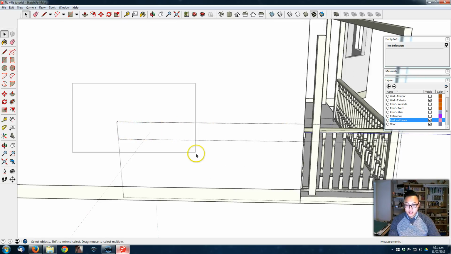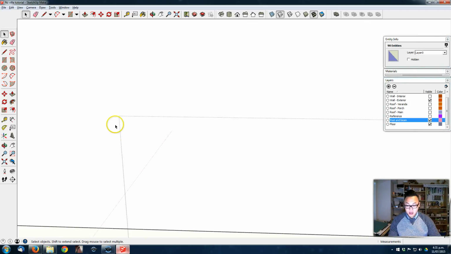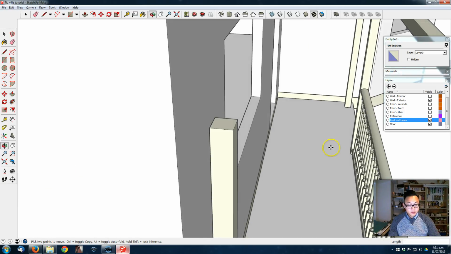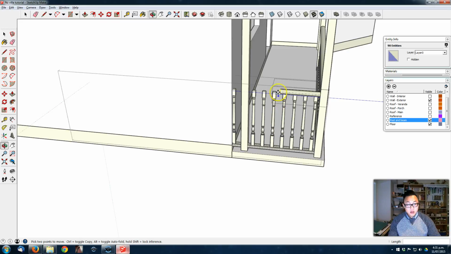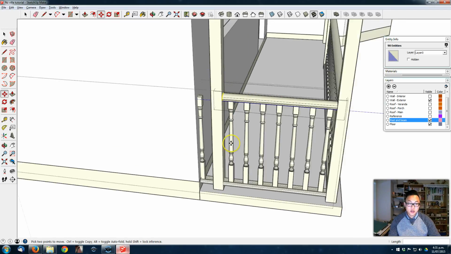So what you can do is just select this. That's going to select the top end face here, and now you can use the move tool and drag it all the way back here. And just put it back into place so you touch that post.